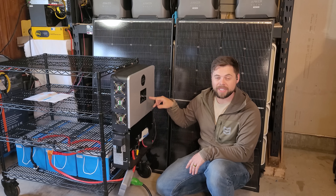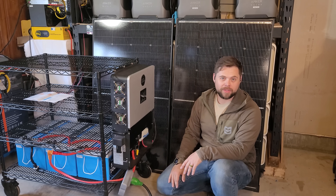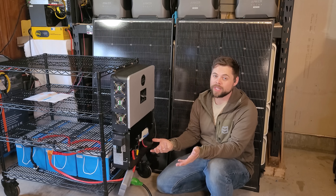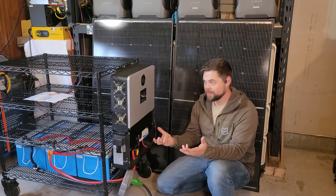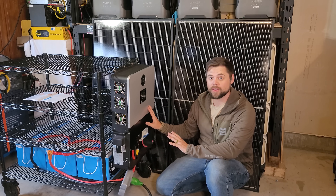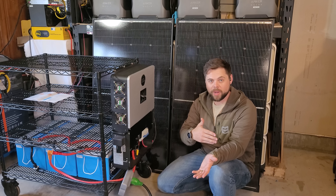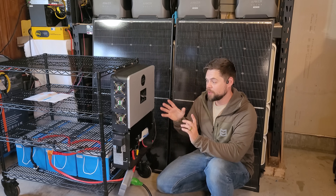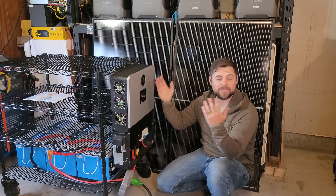If you have an electric water heater, electric dryer, or electric range, you're going to need a much bigger inverter — that's where I'd recommend going up to the 12,000 XP instead of the 6,000 XP. If I were to redo this, I would definitely get a fourth battery to have 20 kilowatt hours, because the batteries are really affordable at only about a thousand dollars each. Batteries and inverter, everything's under five grand. With how easy all of this is to do, there's really not a huge necessity to get a complete solar generator anymore unless you just don't want to deal with all this wiring.